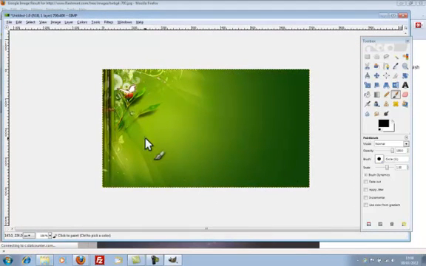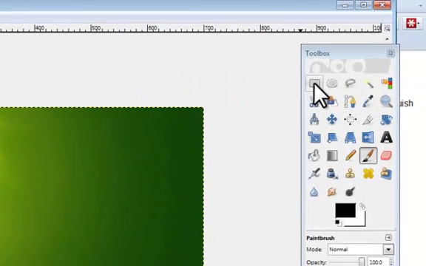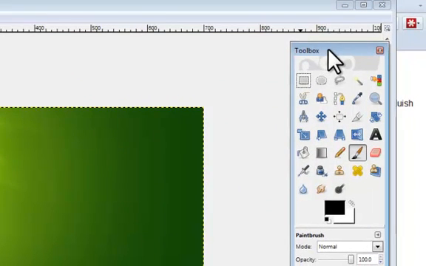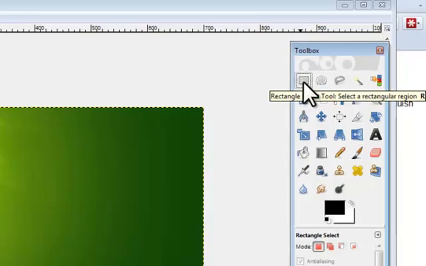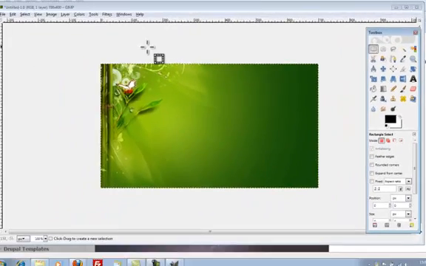Now in this particular case, I think it's 700 wide, so it's not quite wide enough for what I wanted. Sometimes these are thousands of pixels wide and you can cut a piece out the middle. In this particular case, I'm just going to cut a piece off the bottom of here because it's nice and clean with a little bit on the edge. To do that, I go to the toolbox, and at the top there's a little rectangle selection tool, which is the very first one. It's just a little square there.